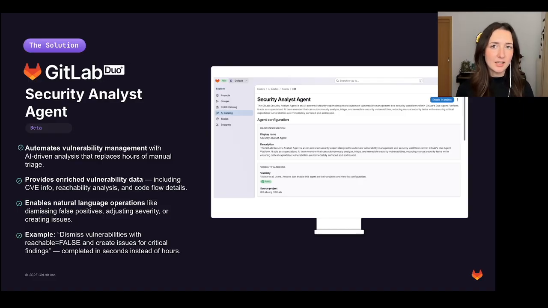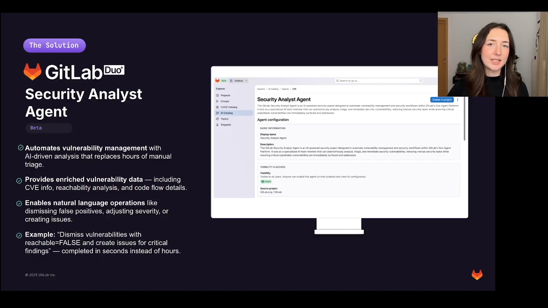It can instantly analyze hundreds of vulnerabilities and knows which findings pose real-world risk versus theoretical ones, and who can actually take action. For example, create issues, update statuses, and generate reports.